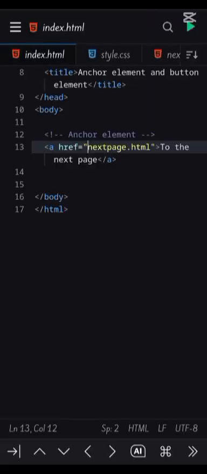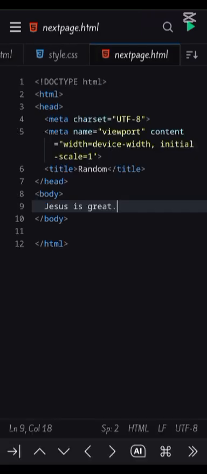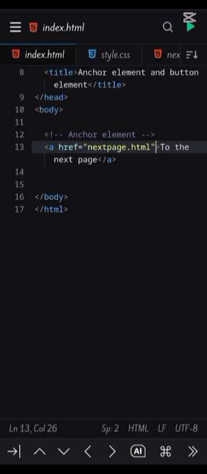This is having an external page. That's why I say that you can go to another page, open a website, download a file, maybe jump to a section of the same page. And this is actually an example. I created another HTML file and I linked it using the href in this first HTML file.